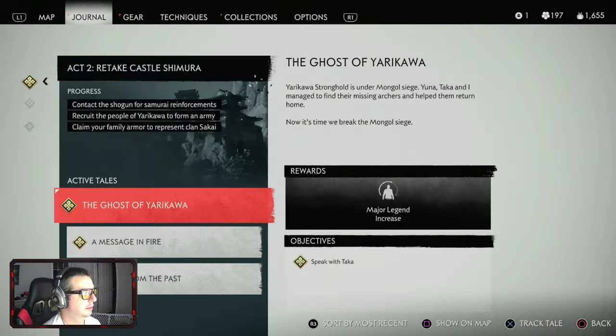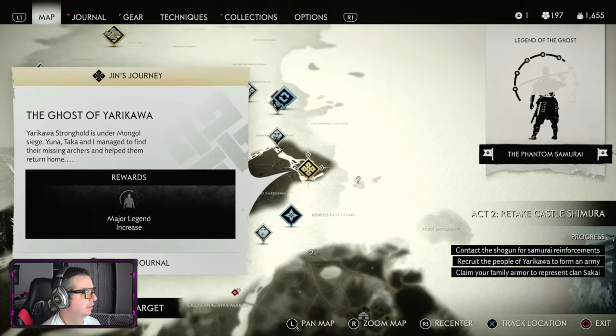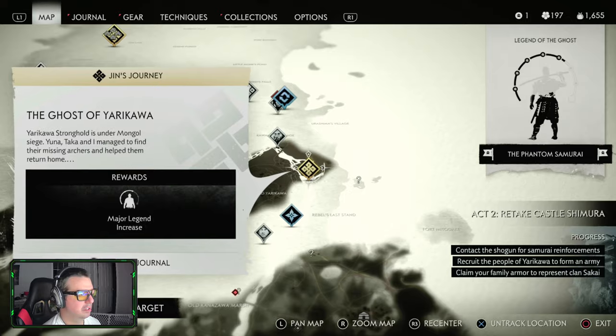Journal updated. Here it is. Right there. Yarikawa stronghold is under Mongol siege. Yuna, Taka, and I managed to find their missing archers and help them to return home. Now it's time to break the Mongol siege. Yes. Let's do it.